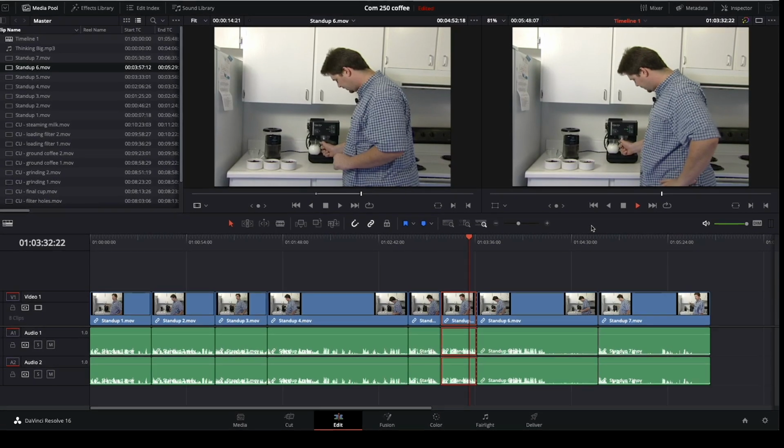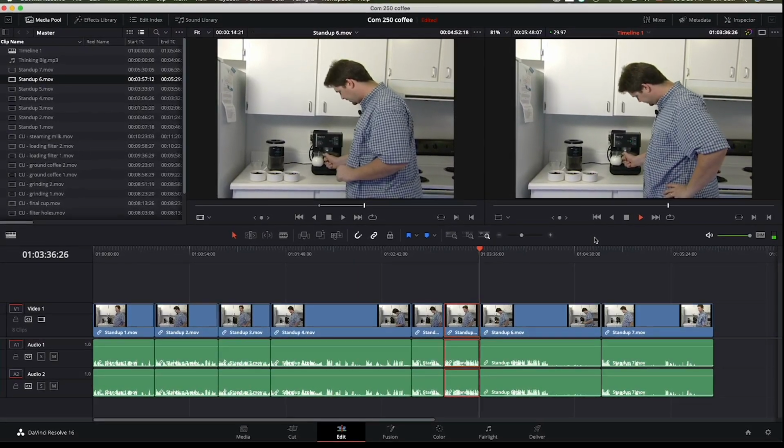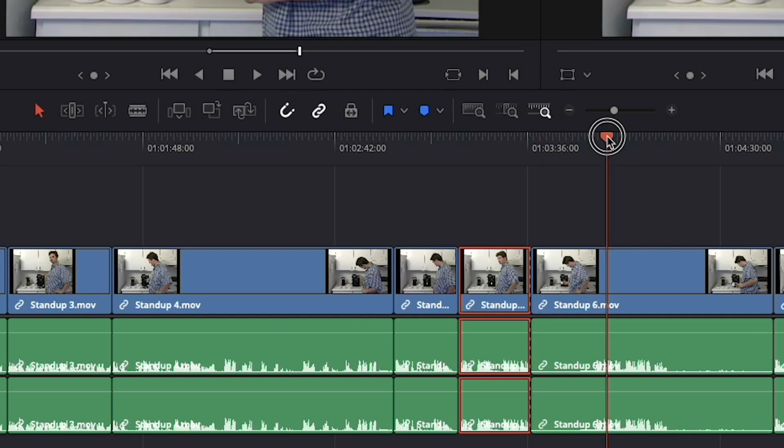There's no damage in the picture. All right, so now I want to find the second half of this. The milk's starting to get good and hot. Okay. He's about to say, now comes the tricky part. He started his line over. I'm going to leave the playhead there. I'm going to make sure that snapping is turned on because it's going to help me. I'm going to grab my razor blade and I'm going to line it up with the playhead and click once.